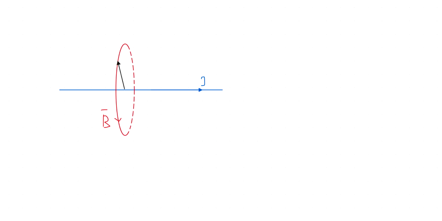I'll sign this radius with letter D. Radius of this circle is D. Circle is a line of magnetic field. It is circle because in this case it has the same symmetry as a long straight conductor or long straight current.